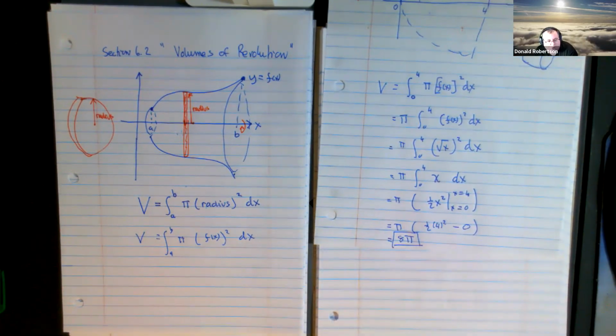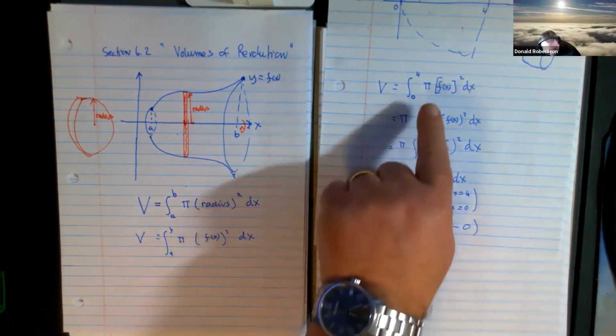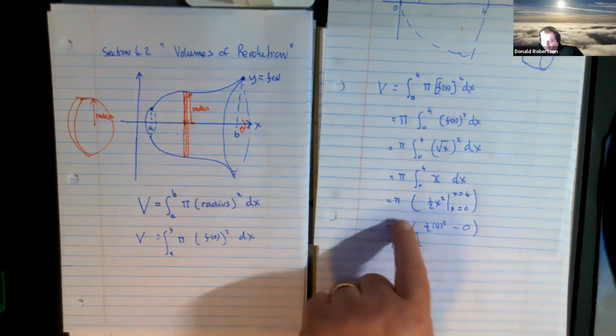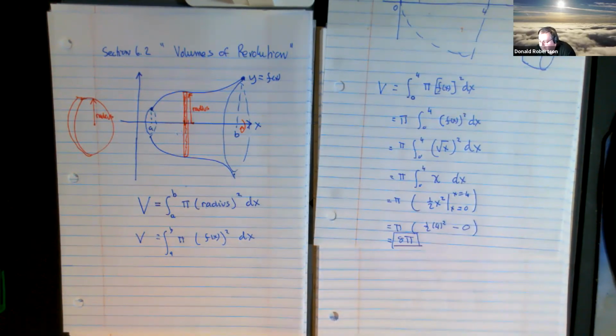Volume of revolution questions almost always have a pi at the end. They end up being 8 pi, 3/4 pi, 17/99 pi. The reason they always have a pi is because that pi is going to be tagged on at the end of the number. Is that kind of cool?